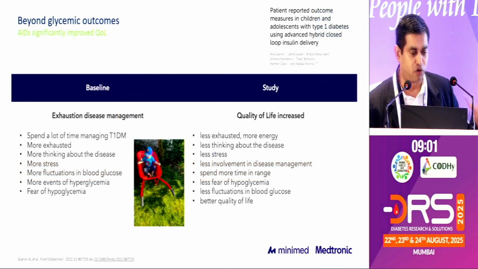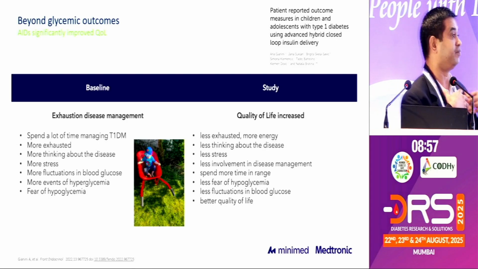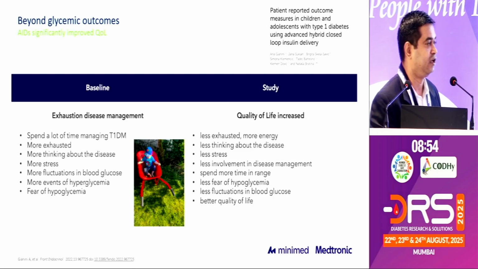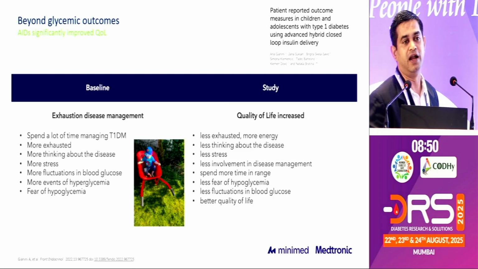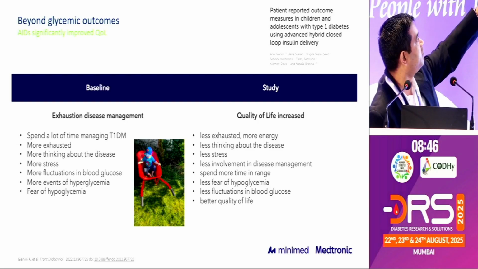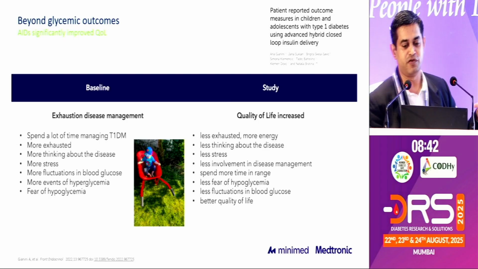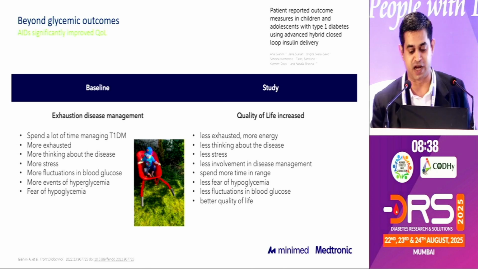Not only glycemic outcomes, the user also gets beyond glycemic control, because he or she has to live every day, every moment. Whether she's going to play badminton or, if she's a young female, during her menstrual cycle, so many things. So you can see the baseline things, and you can see the quality of life, if you use AID, it's much better if you live in and out every day with type 1 diabetes.